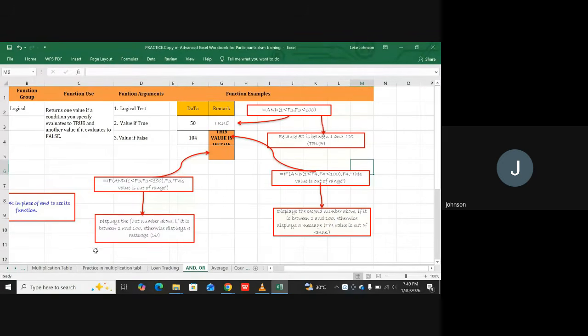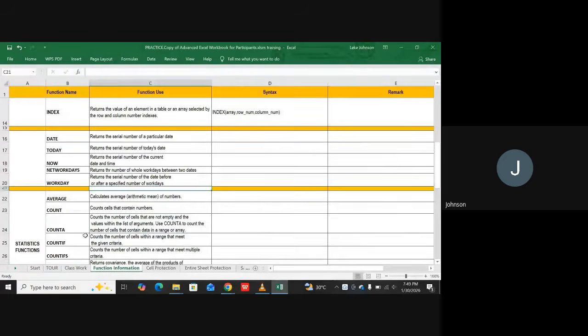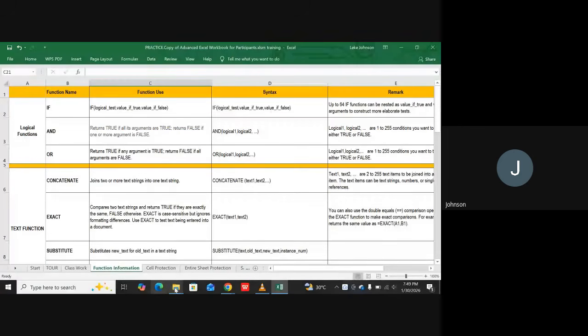Remember, under the logical function, they said we have three things. We have the if. Let me go back to the beginning. Under the logical function, which we are still looking at, we have the if function, which we have looked at. We already understand that the if function has three things to consider. We will go into the next ones, which are the and the or. That is what we are going to now. So let's continue. Let's go and check what we have in that sheet. Are we following?